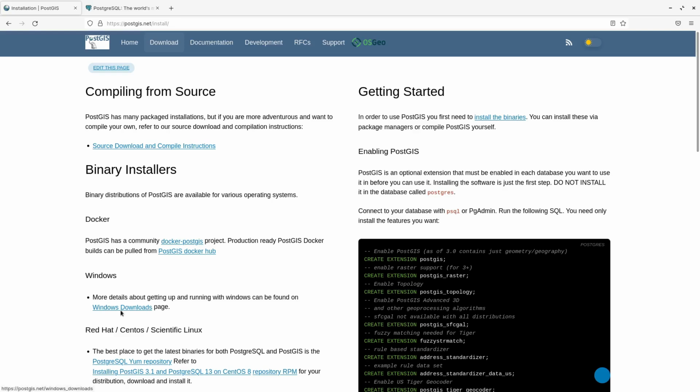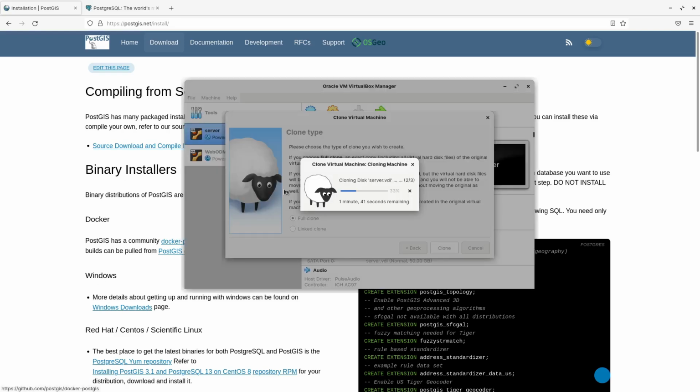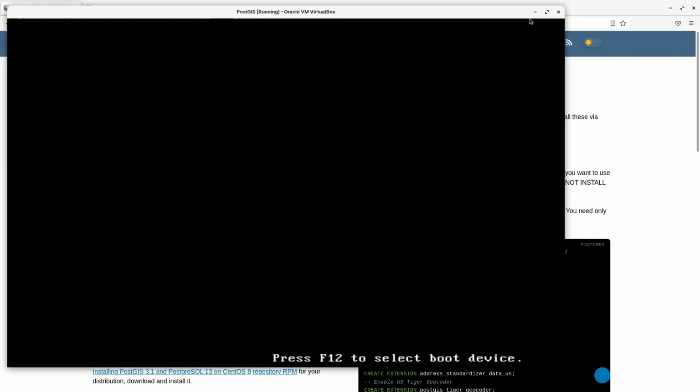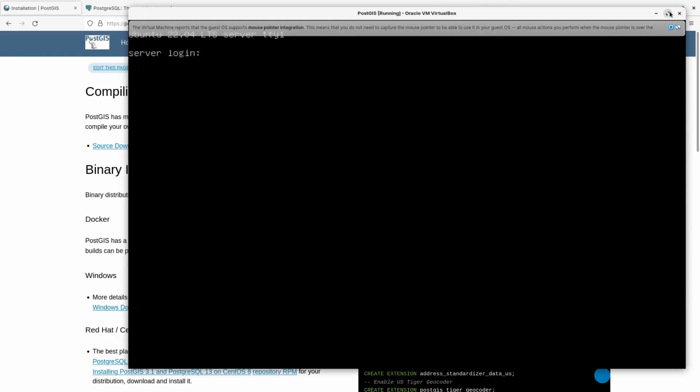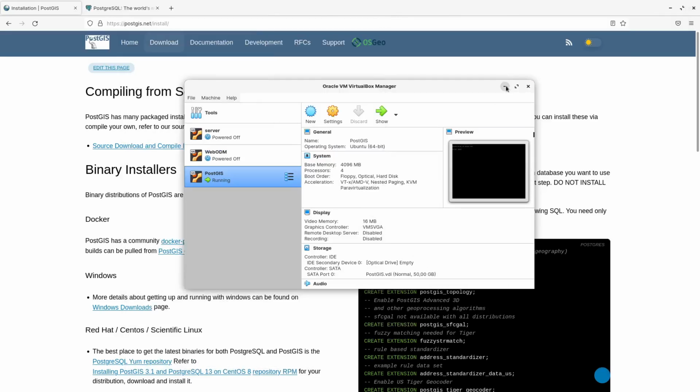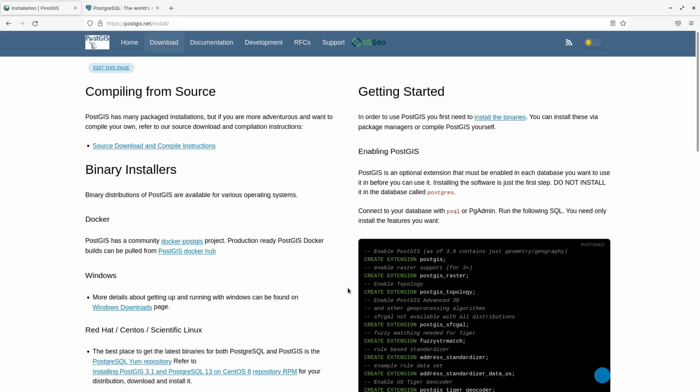That is one of the main reasons why it was created in the first place. When our server has been cloned, we will start the server, connect to it using SSH, and start installing the PostGIS server. Let's wait for this to complete. We can minimize that window and let's start a terminal.